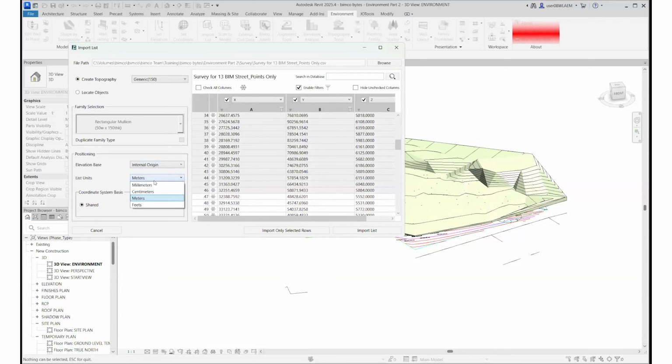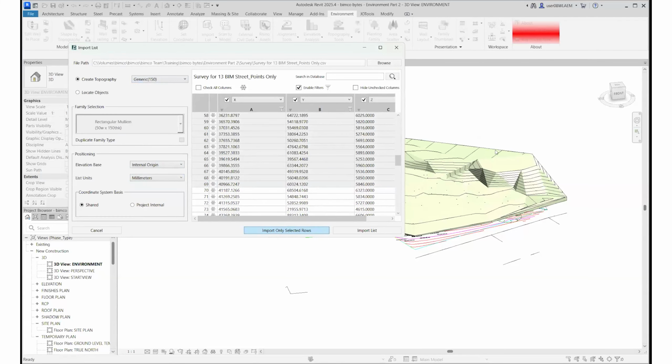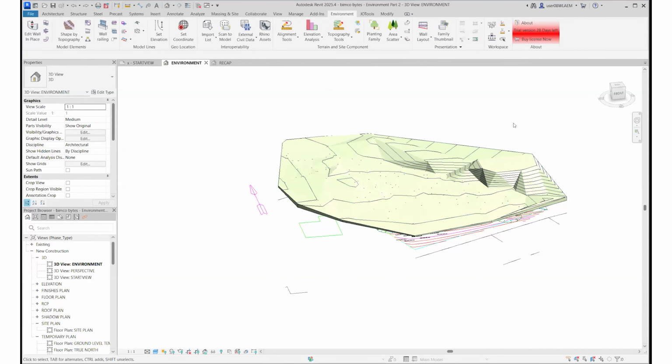Before I do that, I'll change the units to millimeters again, highlight a range of items here, and assign a different toposolid. I'm going to import only selected rows. If I do a quick hide, this is the portion of the toposolid that it has generated. I'm just going to undo.